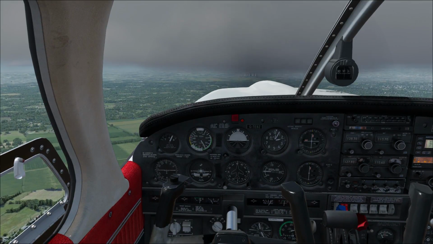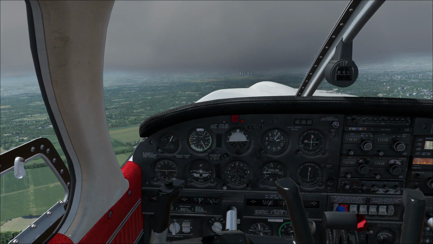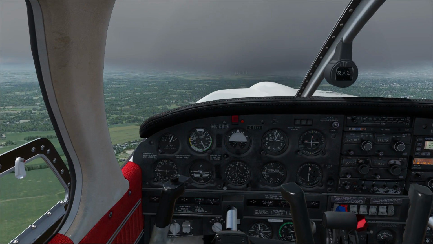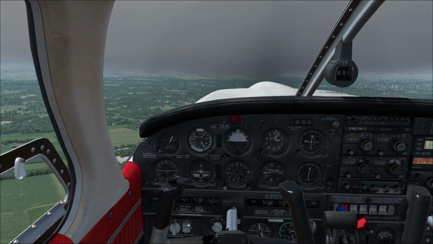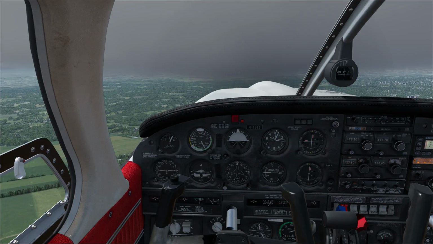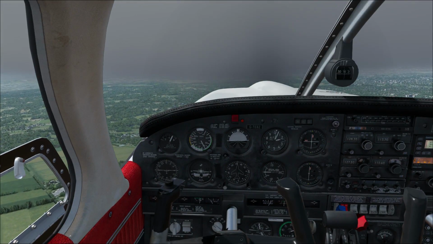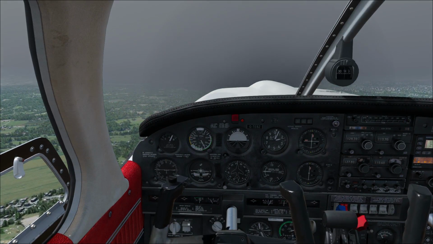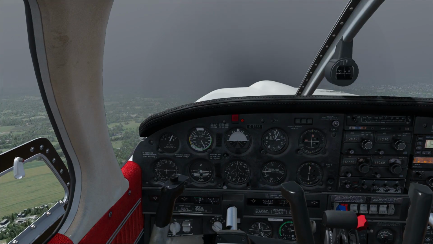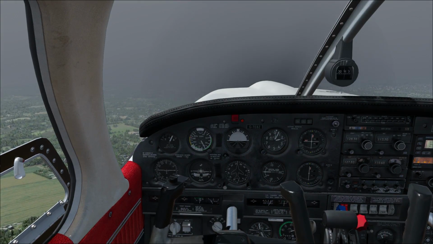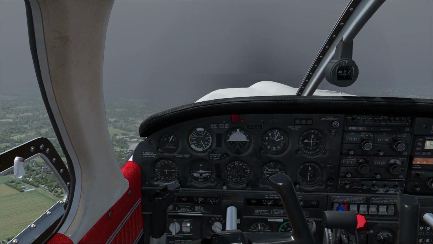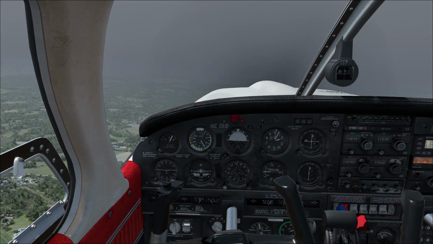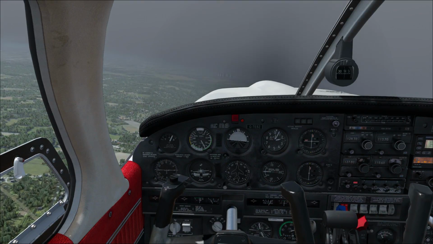So what have we learnt in this lesson? Well, in this lesson we've learnt that all these instruments are very important. We've learnt how to turn an aircraft using both power and no power. We've learnt how to manipulate the ailerons, controlled with the yoke, the elevator, again controlled with the yoke, and the rudder, controlled with the rudder pedals, to give ourselves a better understanding of turning an aircraft and how to turn an aircraft in a coordinated fashion to avoid spinning the aircraft out. So we've learnt how to do that.